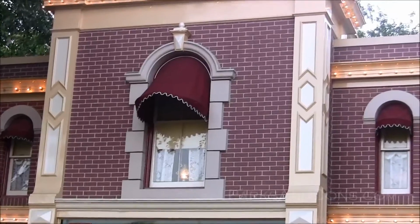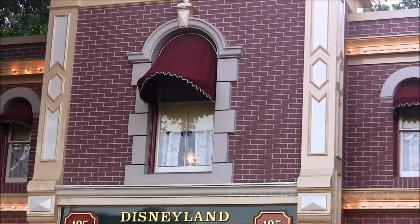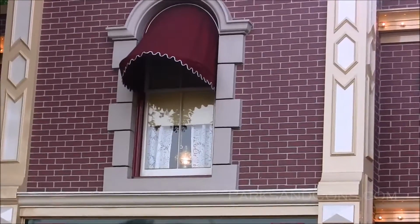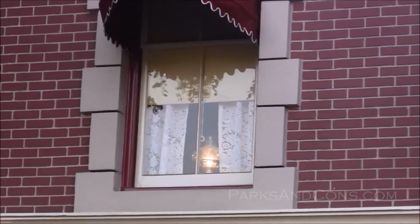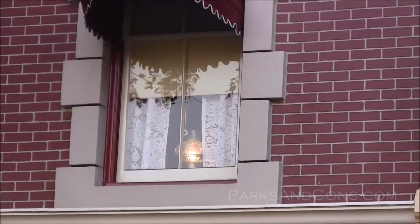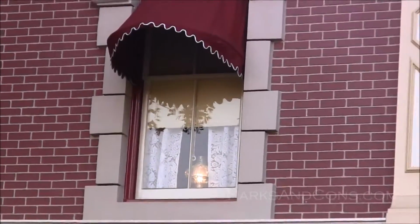But that being said, our trip to Walt's apartment was actually during part of that game, The Optimist, which was a tie-in to the Tomorrowland movie, and so we went up there. They don't allow any photos or anything like that up there too much, but it's a neat thing even if you aren't able to go up into the apartment, just to look from down below. They keep the light on in his memory. During Christmas time, they'll replace it with a little mini Christmas tree with lights as well, but it's kind of a fun little fact if you did not already know that about the park.